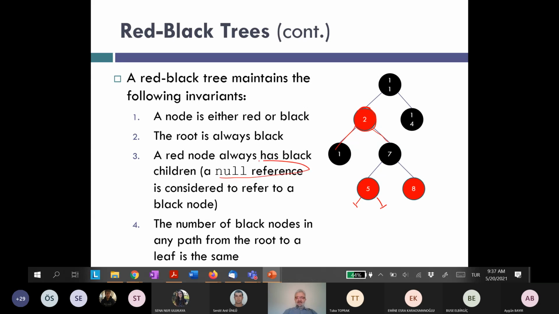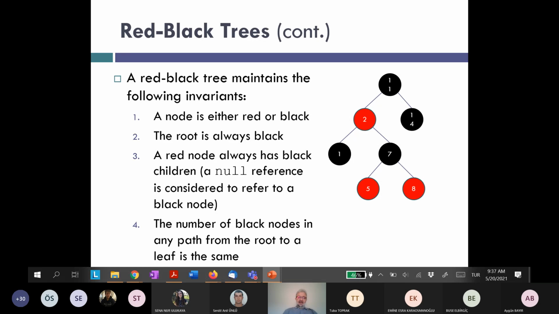So a null reference can be considered a black node. In this case, we have black nodes here which are null. So each red node has two black children, each either a null reference or a real node, okay?